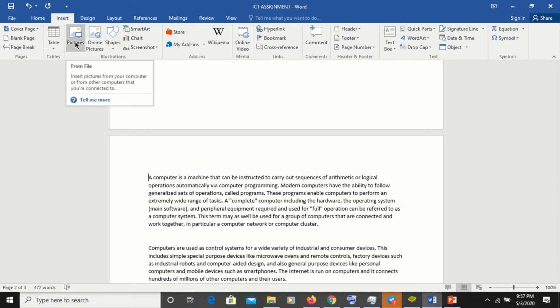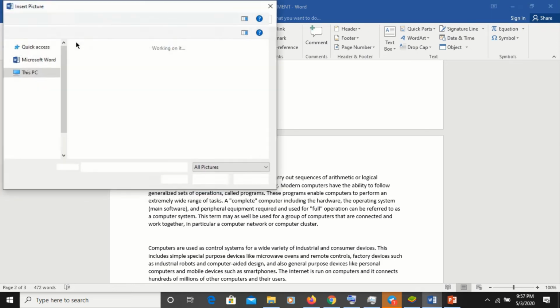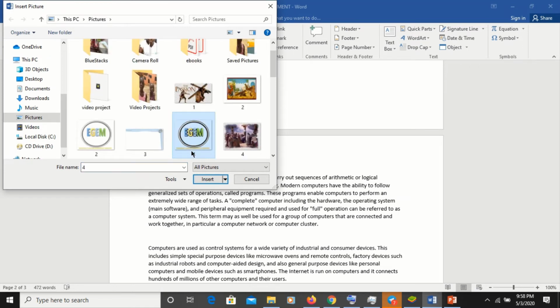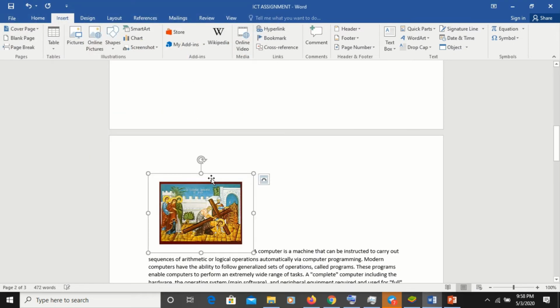Now you click on picture, then go to where you can find your pictures, then select the picture you want, then you click on insert.